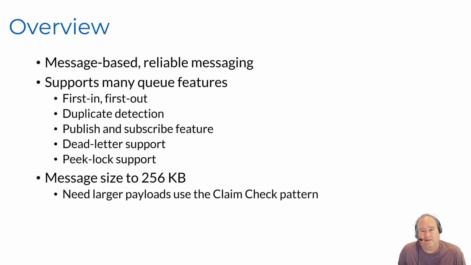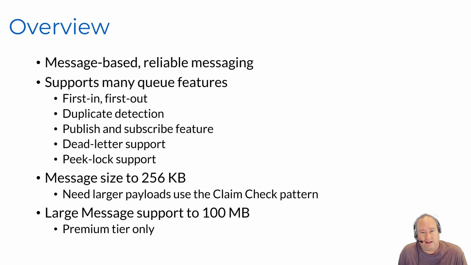Now, you do have a message size limit. The message size limit is 256K. If you need larger payloads than this, you could look at using a claim check pattern. This is an approach where you would write the payload of the message to generally Azure storage, and then pass a reference to that message around the Azure Service Bus. This is a common approach that I've seen in Azure Integration Services, and something I've implemented several times in the past, and this tends to work very well. Now, you can get larger message support up to 100 megs if you're using the premium tier.